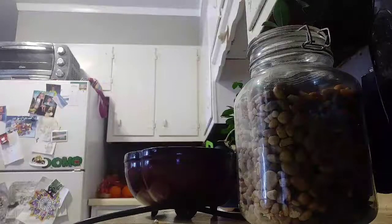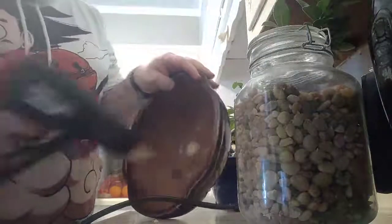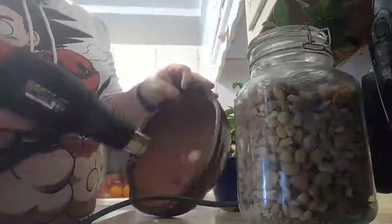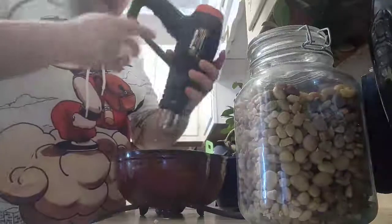I think that'll have to do for now. Alright. So, it's going to be a little loud. But I need to melt this glue that I have on the bottom of this thing, because I have some glue down here. But I'm going to have this thing filled up for natural soil. But bonsais have to be able to drain themselves. So I got to get this hot glue out.